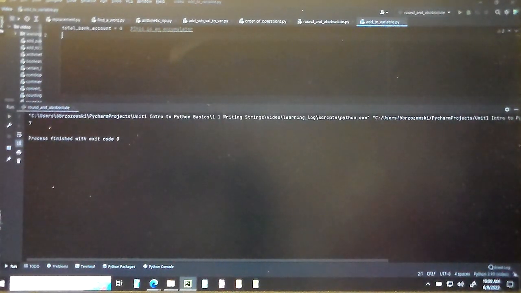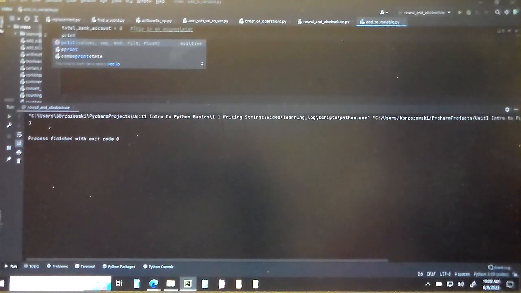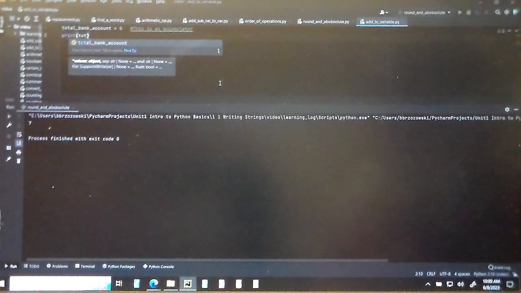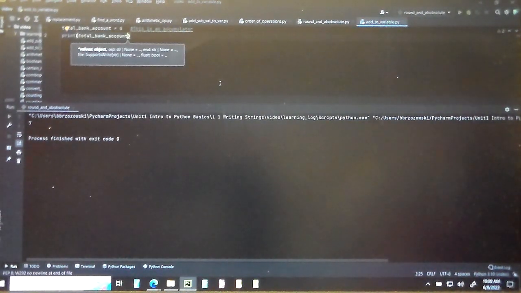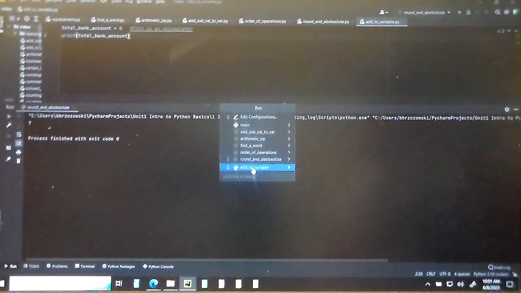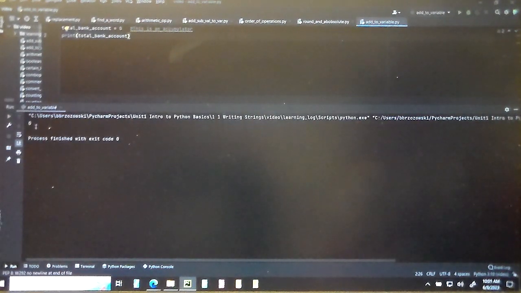So let's say we want to first print out how much money is in my bank onto the console. I type in the first few letters, and then if I hit the tab button, it'll probably print out the right word. It'll show a highlighted little pop-up window for you, so you can hit tab. So if I wanted to print out my bank account, you can see it's $0.